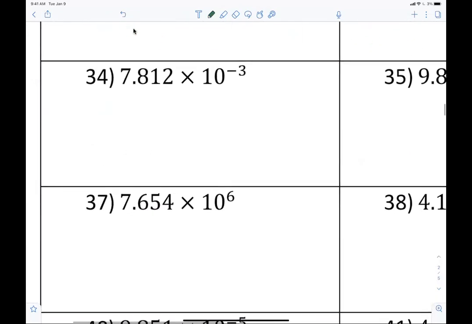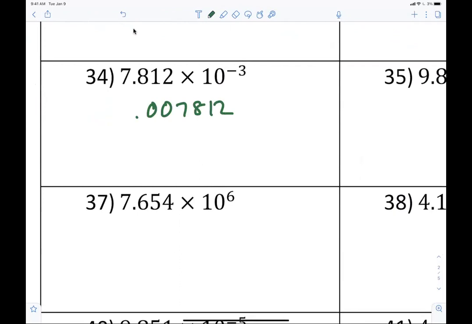Miss Cole, tell me. 7, 8, 1. Okay, so what do I do with the decimal? You moved the wrong direction. You see what I'm saying, right? So what would it be? How many zeros do I add? 2 zeros. And then what? 7, 8, 1. Perfect. All right, I'm happy with that.